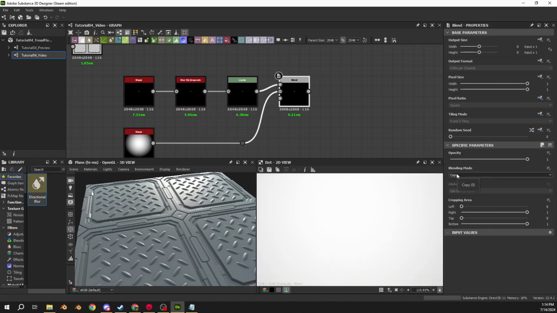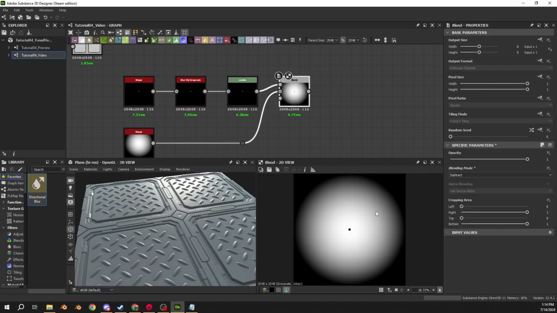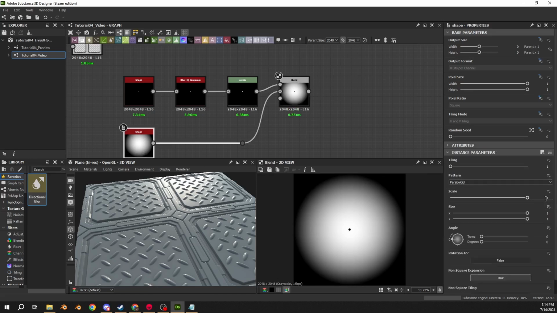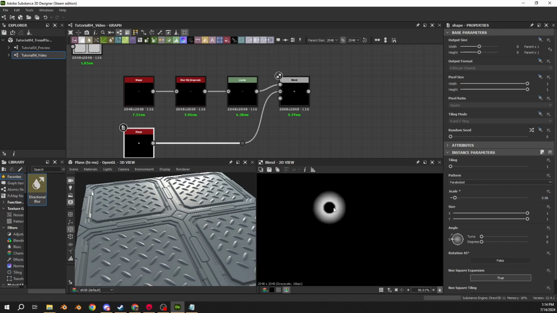And what I'm doing here, I'm going to guess maybe a subtract. Yep, that's exactly what we wanted. The shape for this guy, the paraboloid, should be 0.06. Okay, so basically this is the bolt, and then, you know, this is the hole that it used to get pushed or screwed in. Okay.